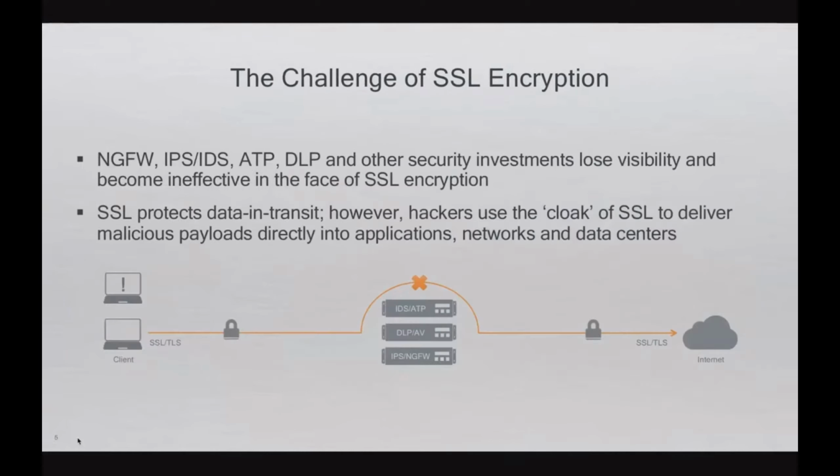Okay. The first one has two different challenges depending on which direction you go, right? The first challenge is what I was just describing earlier, which is that if you take security solutions, whether it's a next-gen firewall, IPS, IDS, advanced threat protection, data loss prevention, any kind of security investments, all these things begin to lose visibility and become ineffective in the face of that SSL encryption. So, the SSL protects the data in transit. However, the hackers are using the quote-unquote cloak of SSL to deliver malicious payloads directly into applications, networks, and data centers. So this is the challenge now.